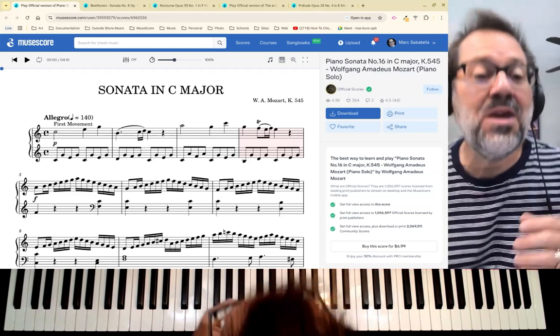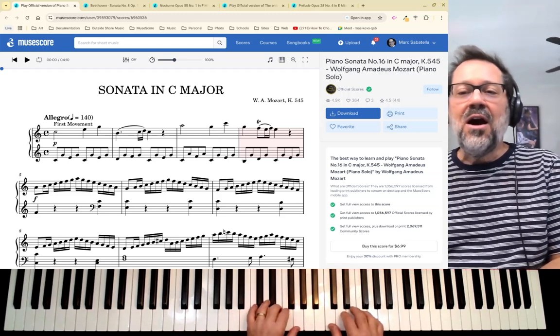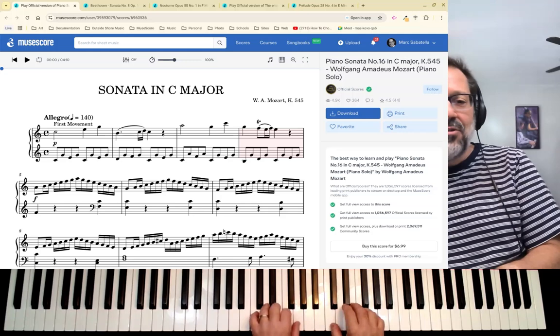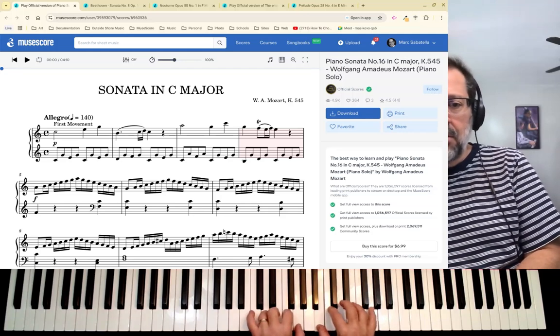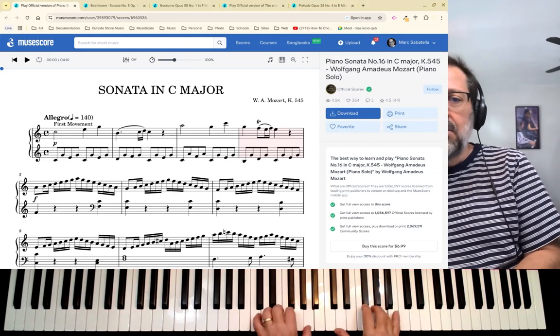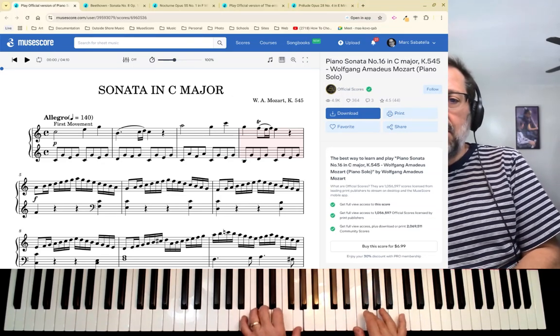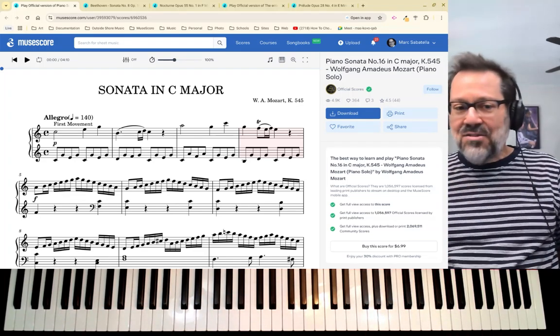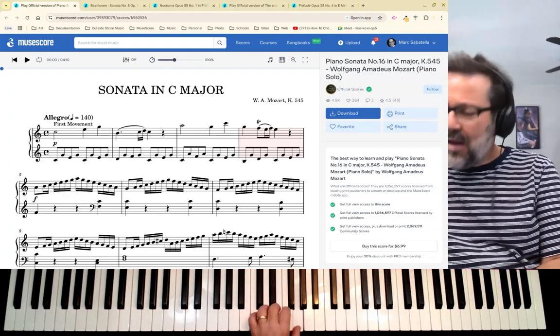So here is a really well-known example from Mozart, the C major piano sonata, which starts like this. So that's the beginning of that sonata, and it's this pattern that I'm talking about.